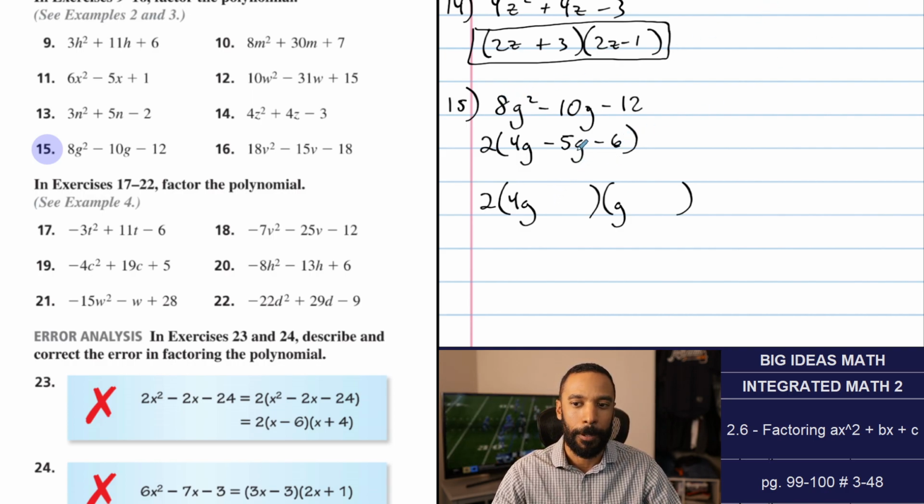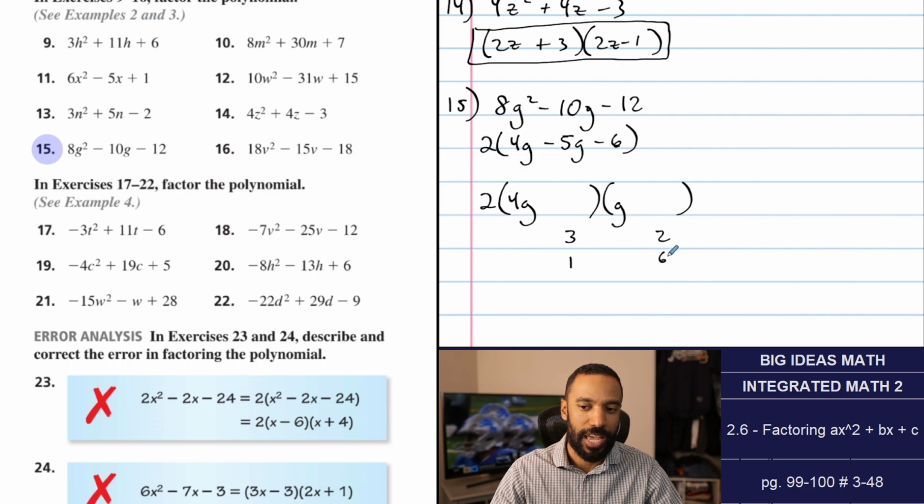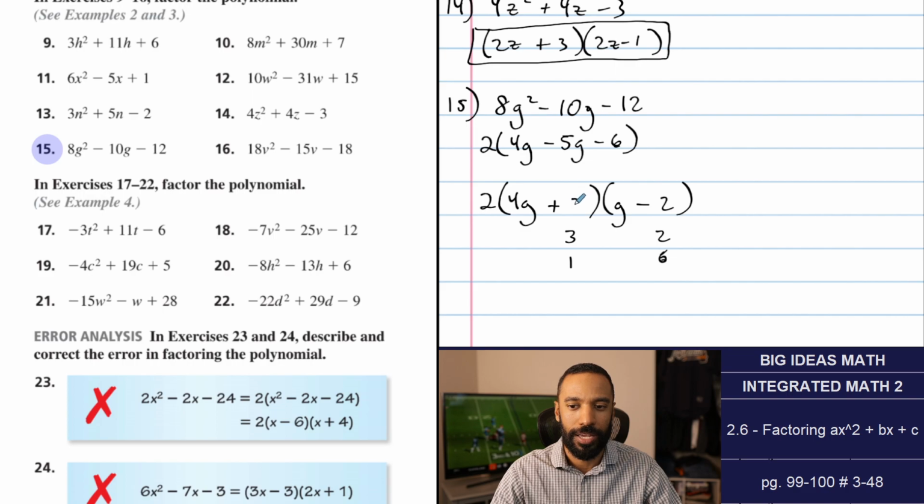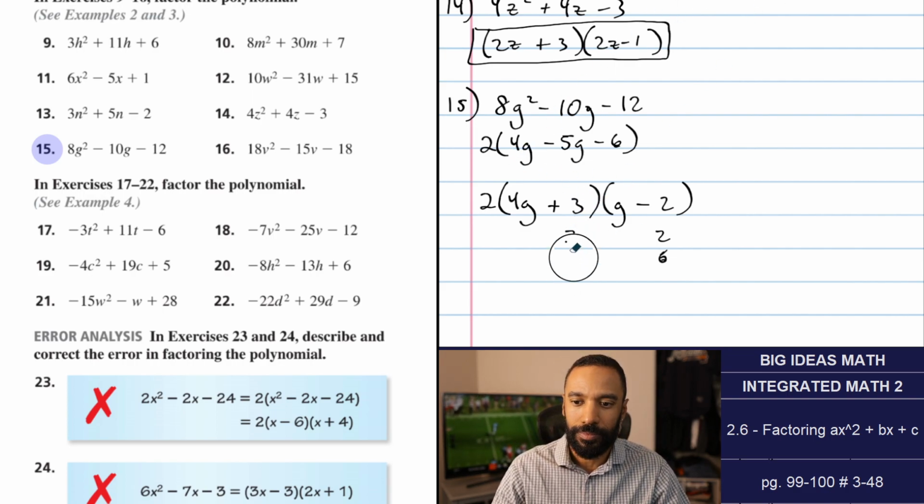It's really helpful. Now, 6 is either 2 and 3 or 6 and 1. I don't know which one. Let me do this in my head this time. Here, let me write this. 3 or 1 have to go here, and 2 or 6 have to go here because of being a GCF with 4. I can't have it. So let's try 1 positive, 1 negative. 8 minus 3 is 5, so it's got to be negative 8 plus 3. That means this has to be a minus 2 plus 3. So those are the ones that I tried, and that one worked out.